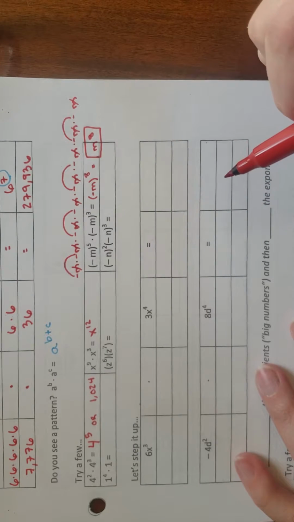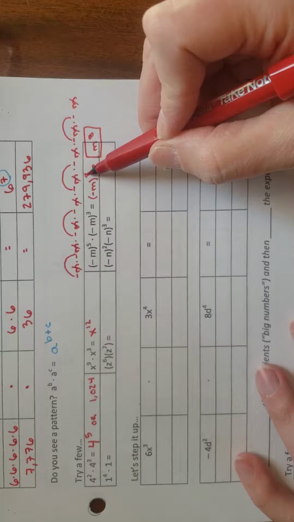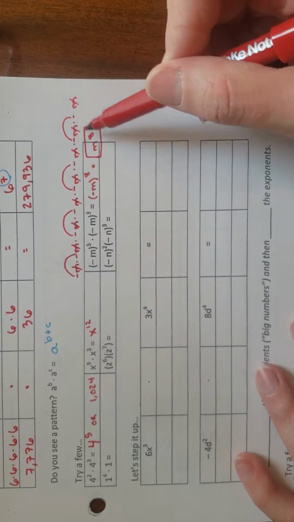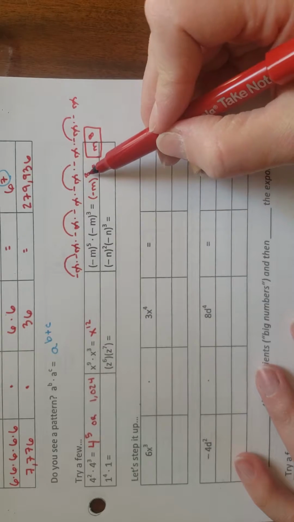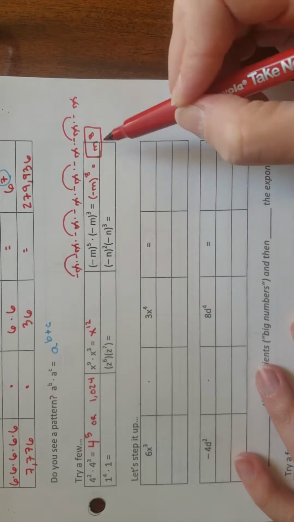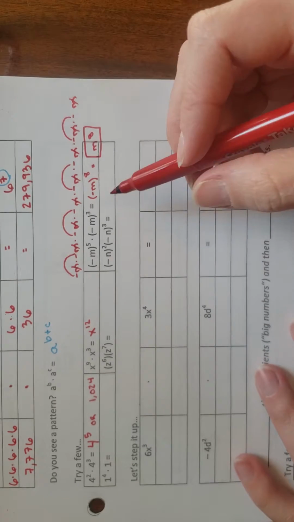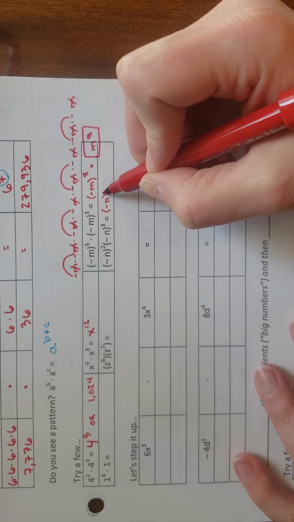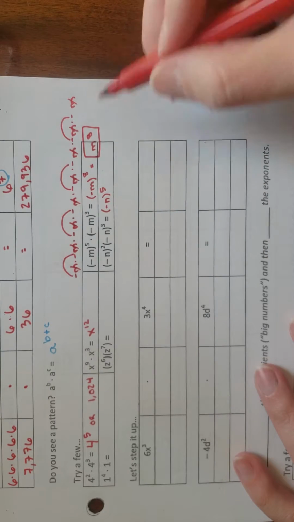truly means m to the 8th power, because this is an even exponent, right? An even number of negatives cancel each other out. If this had been an odd number, then I would have had an odd result here. So for example, this is negative n to the 2 plus 3 is 5 to the 5th power.